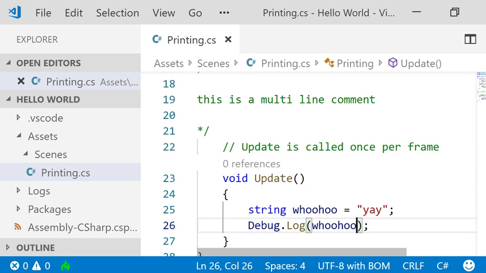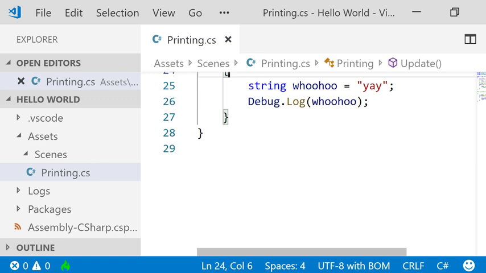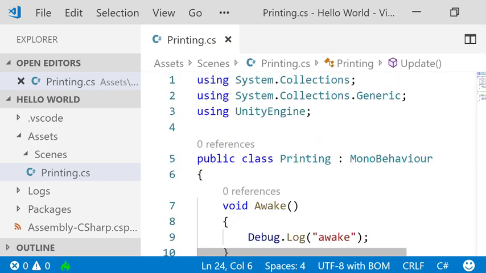If you make a variable in, say, the start section, can you also use it in update? No. When you create a variable inside curly brackets, it doesn't exist outside of it. If you want a variable that is shared between all of them, you can put it outside here.